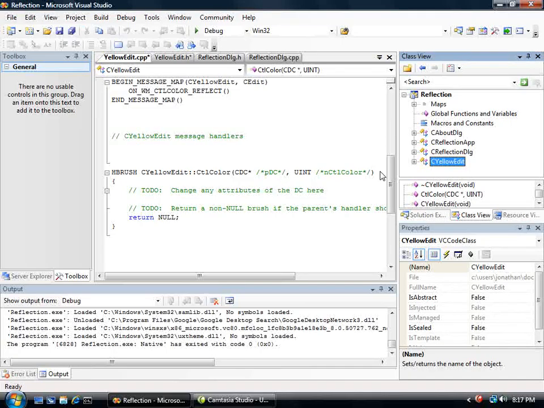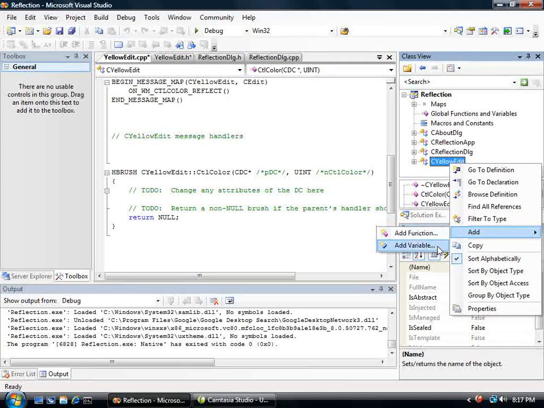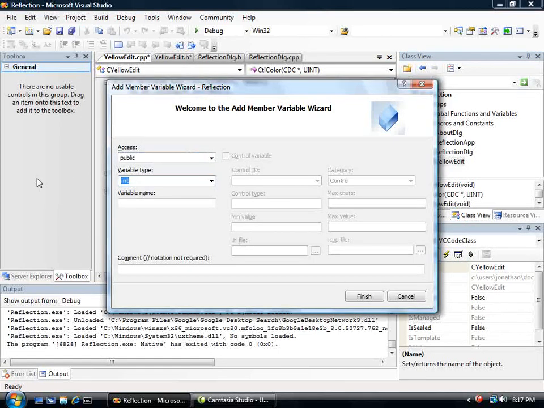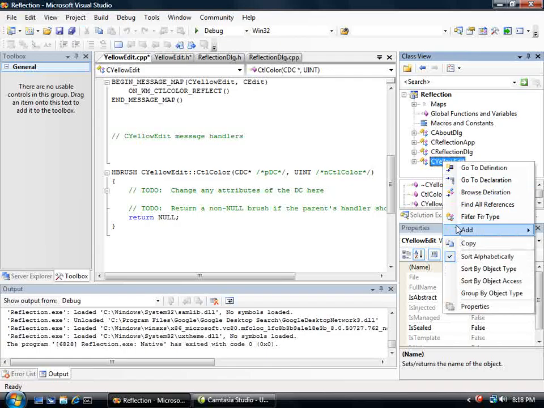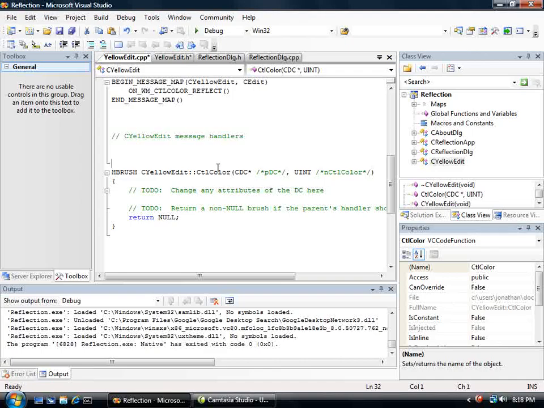Okay, and in order for this to work, I need to add a few variables to the class. And let's go ahead and initialize those variables in the constructor.